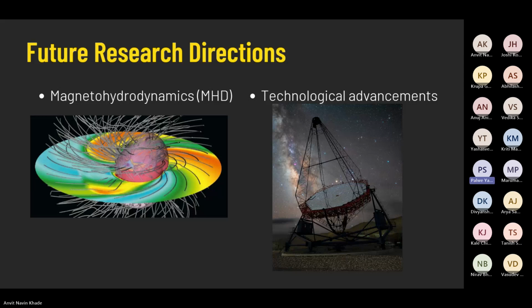Next are some technological advancements. Technological advancements are the backbone of progress in astrophysics. Future telescopes and detectors, such as the Extremely Large Telescope and the Square Kilometre Array, will provide unprecedented resolution and sensitivity. Collaboration across disciplines and continuous innovation will drive the next wave of discoveries. This is an exciting time to be involved in astrophysics, with many opportunities to contribute to groundbreaking discoveries.